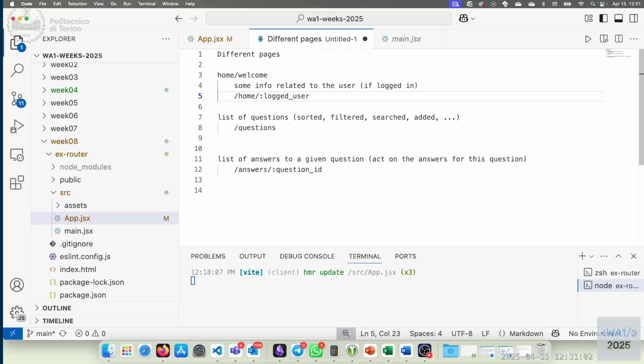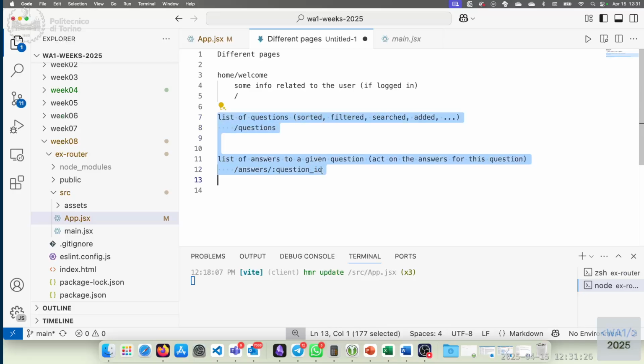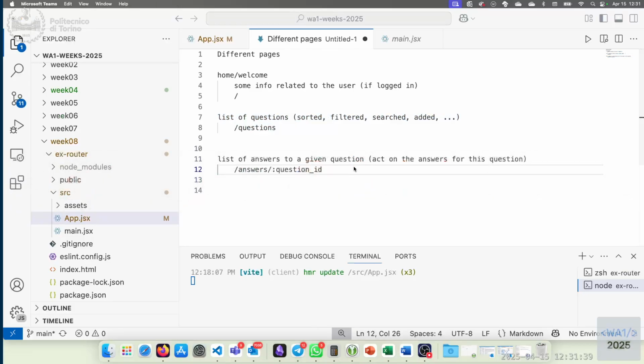It's something that should be in a state variable inside app and distributed to the components in a context, but not like this. Okay, so it's global information that is useful, but should not be mangled by changing the routes or by changing the links. And the list of questions, the list of answers, of course, will share some part of the layout, and then from the list of questions we can go to the specific details of the answer. This in our case.